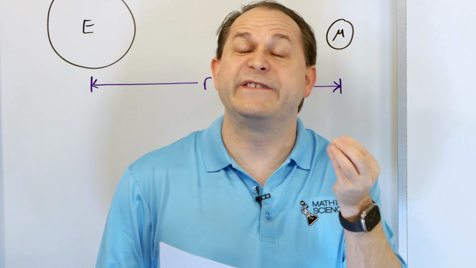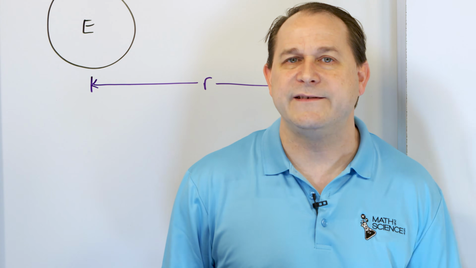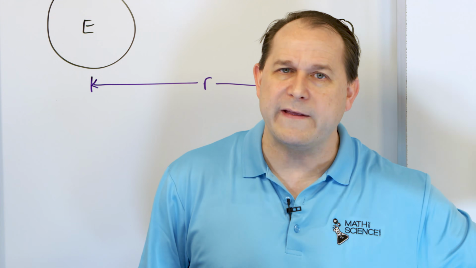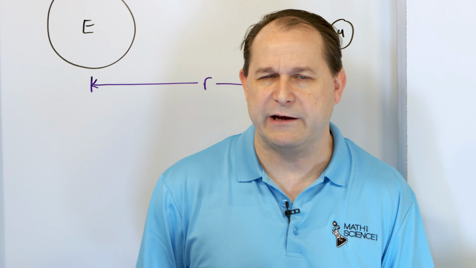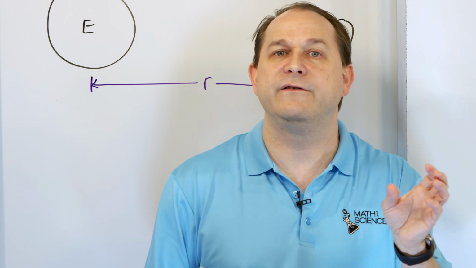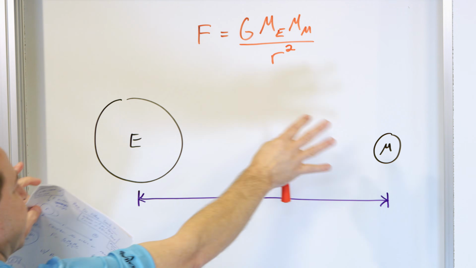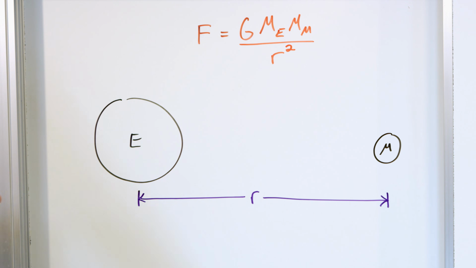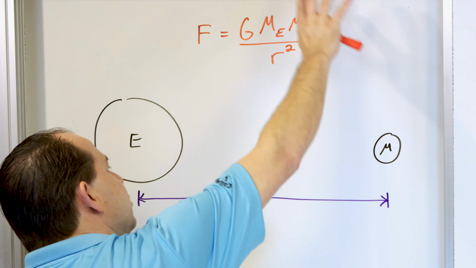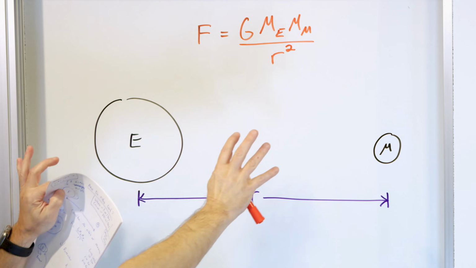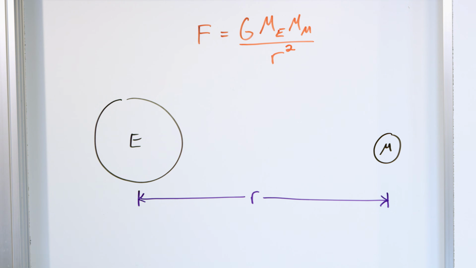It turns out that the sun does affect the tides on the Earth also. But we're going to ignore that for now because it's just additional complication. We're only going to talk about tides due to the moon's influence, and we're going to assume in the beginning that nothing is rotating here. Earth is not rotating, moon is not rotating, moon is not orbiting, none of that. We just have two bodies in space like this.